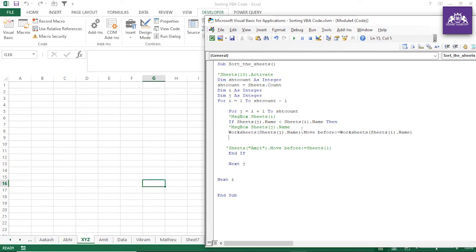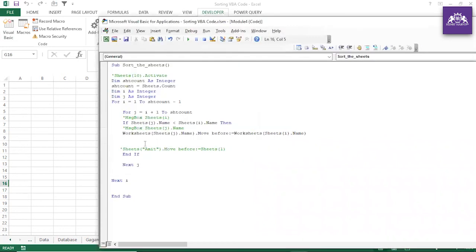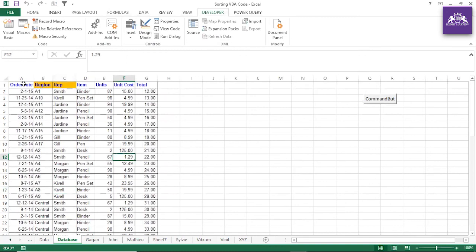Whatever was earlier, we have actually changed with the name of the sheets, and whatever we had, index, that was this case. I hope you found this useful, and if you do that, the sorting is done in just seconds. You can see this, and now this is the code where you can do the sorting, guys. I hope you found this session useful about sorting, where you can sort the tabs in dictionary format, or if you have some data this way, you can also do the sorting.